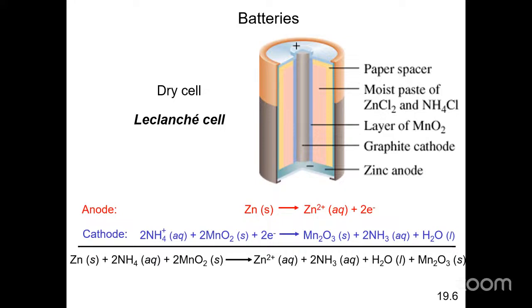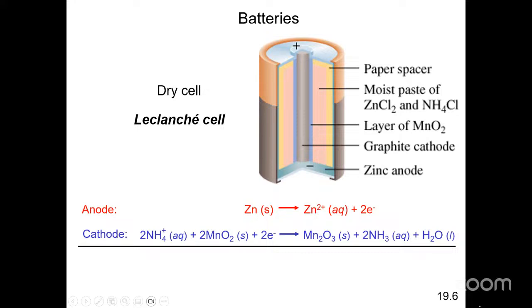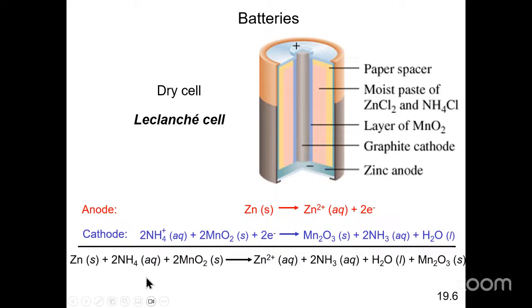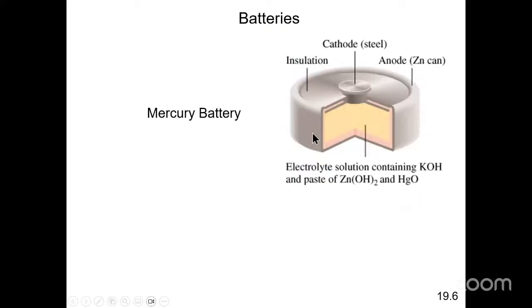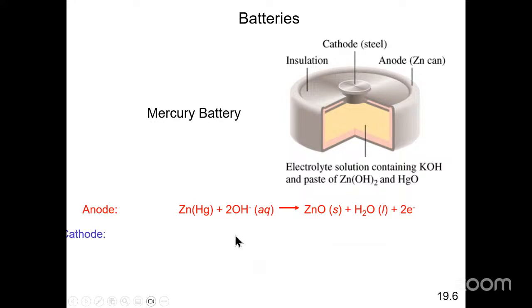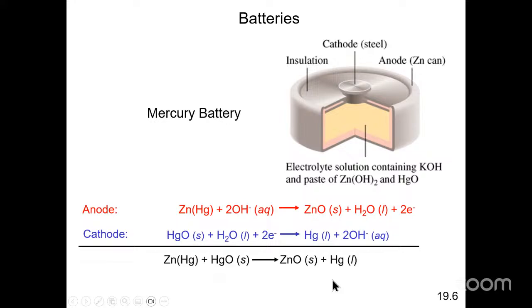In this case here, it's a bit more complex than the ones that we have seen before, but it's basically the same underlying process. So this is an example of a dry cell, the type of batteries that you would use to power your remote controls or whatever other devices that you may have. Here's another one. This one, of course, you'll see in watches and so on. Again, you have the cathode and you have the anode, and these are the reactions here. That's the anode reaction, I'm sorry. And this one is the cathode reaction. And again, when you add them up, you're going to get the net equation.